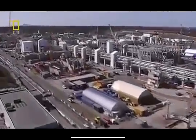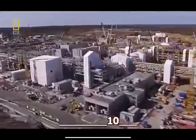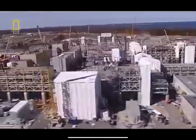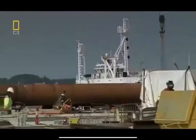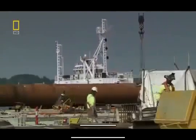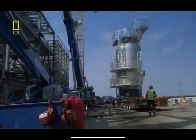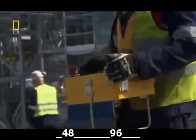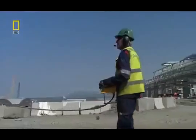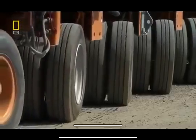But the plant is also built for efficiency. Raw gas will travel through the pipes and be converted into usable fuel in a mere 10 minutes, then be ready for delivery to the UK. The gas processing units are delivered to the island by ship, then cranes offload the components onto massive flatbed transport. This remote-controlled monster has 48 independent axles and 96 wheels. It expertly shuttles the thousands of components needed to build the plant.